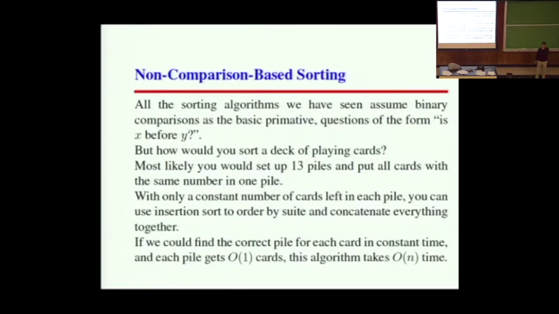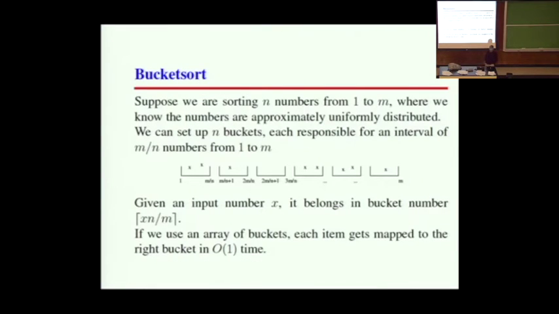Okay? So in particular, let me propose the following kind of an algorithm for sorting. Suppose I had n numbers to sort, which were uniformly drawn from 1 to m. Okay? Then what I could do is set up n buckets, each of which is of size m over n, so they're equal units of space. If the numbers are uniformly drawn from 1 to m, and I have n buckets, on average, each bucket will end up with one of the n tests, right?